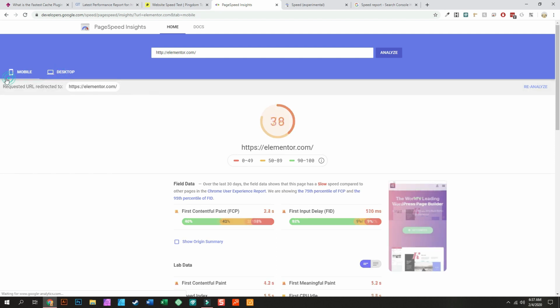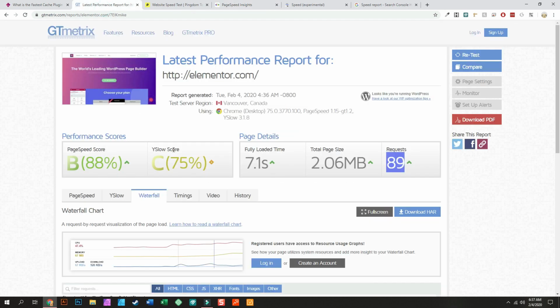So, and this is not to put down Elementor. Elementor does a fantastic job. That is not what this is for. This is to show you that you can check this against things and see where things fall on the scale. So this is just an example. I mean, they've got a successful page. Elementor is by far one of the more successful companies out there, and their page load speed is like 7.1 seconds. They're not worried about that.